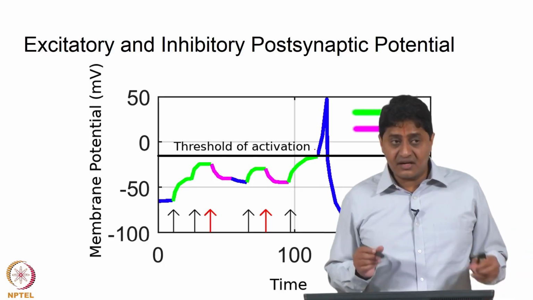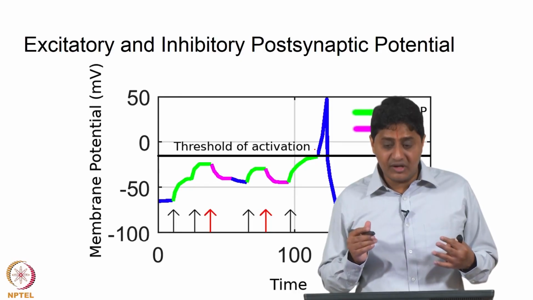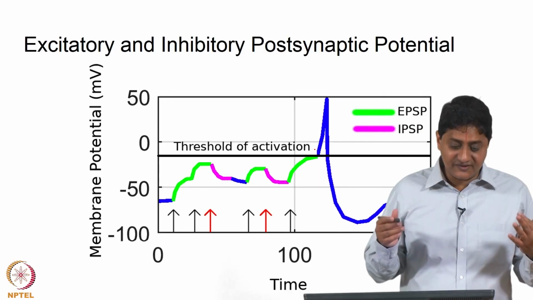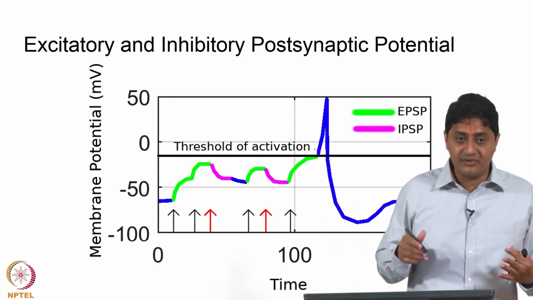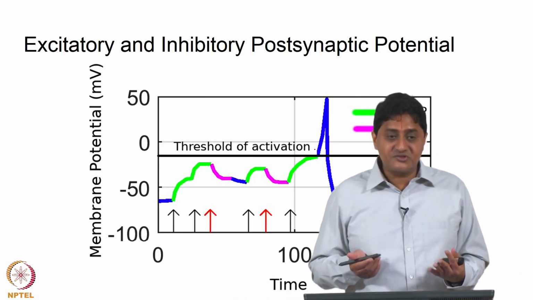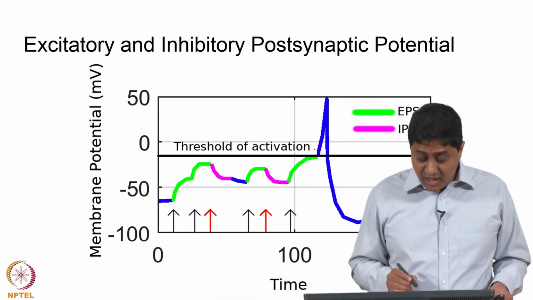If these are arriving from the same spot but are following one after the other temporally, there is temporal summation, or these could arrive at the same time from multiple dendrites, from multiple points in space, then the summation happens spatially. We call this spatial summation, as in previous classes, is it not?